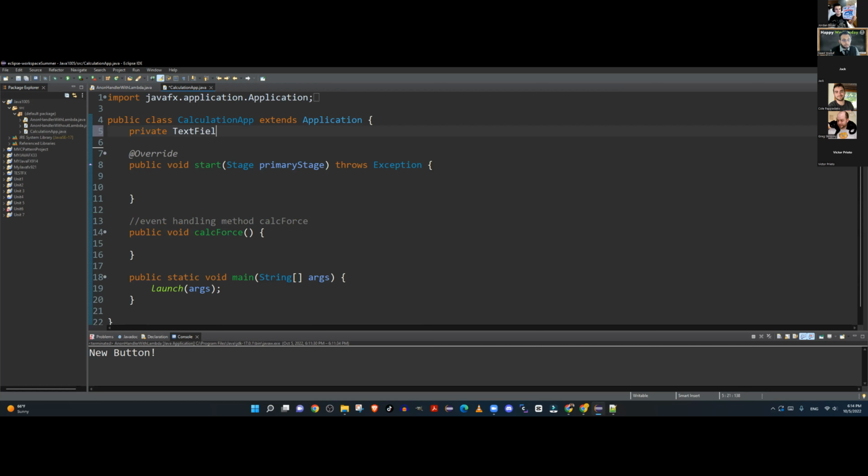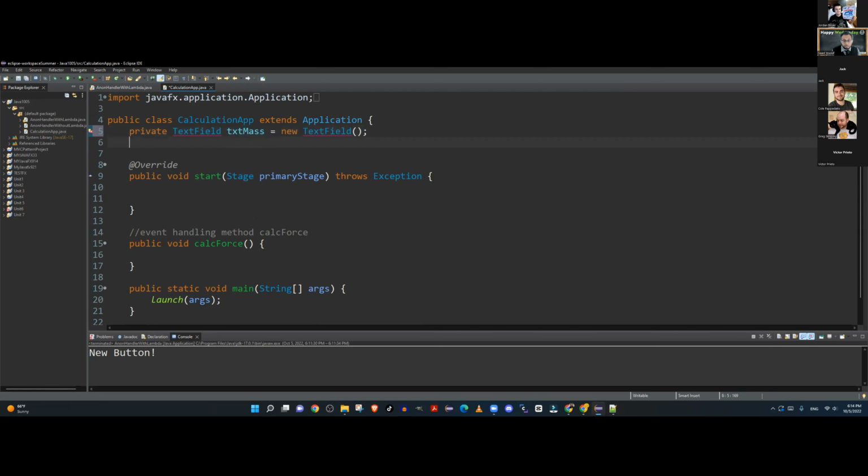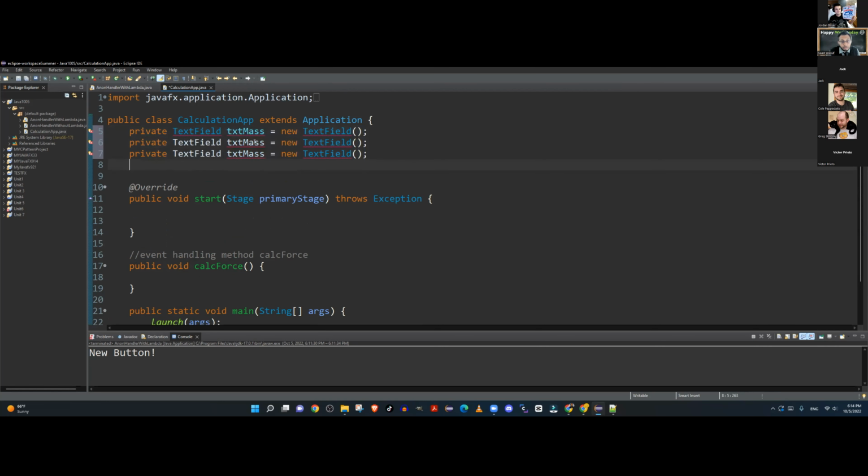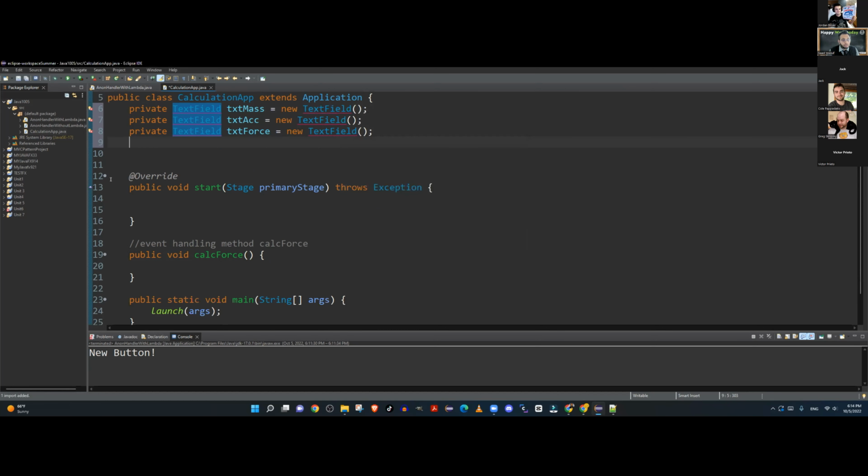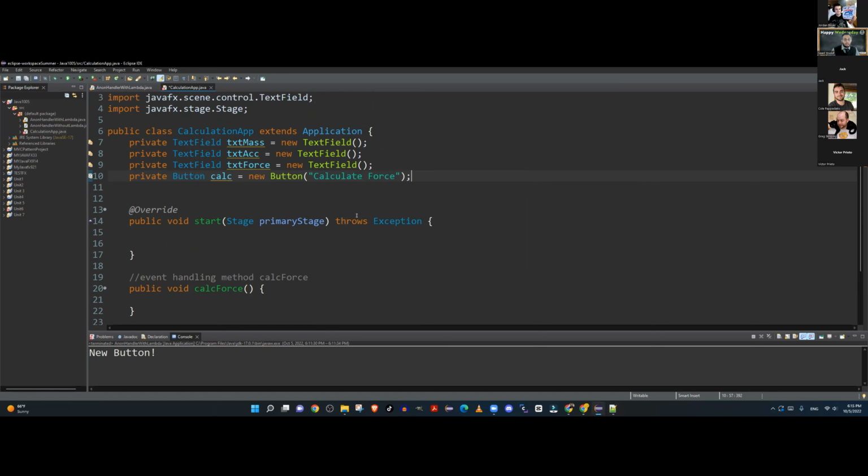TextField txtMass equals new TextField. txtAcceleration, txtForce. So these are my objects that I will be using in my start method and in my calculateForce.